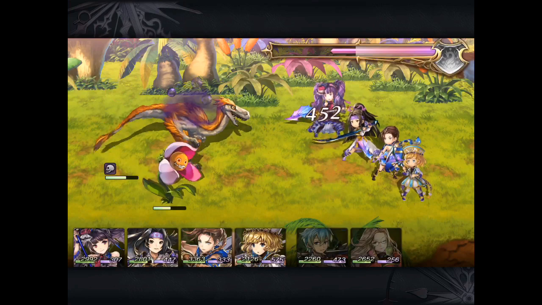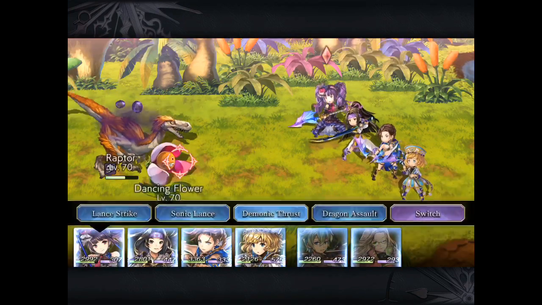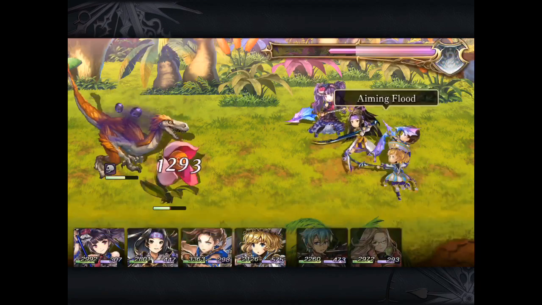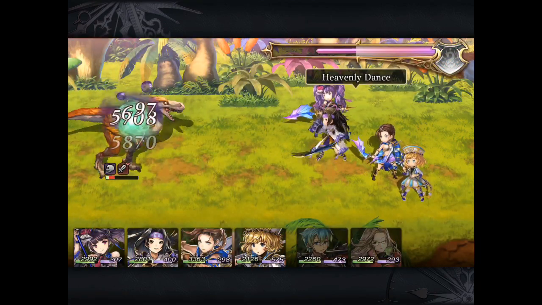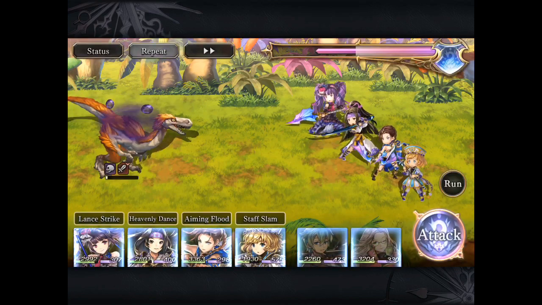Okay, so again, being that they're resistant to wind, you can see I used the Demonic Thrust there. Azami with a triple XL, nice and easy there.